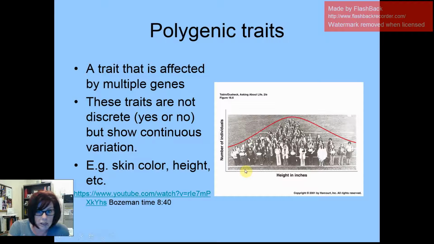When there are more genes involved, like in human height, we don't know exactly how many genes are involved in controlling human height, but let's say that for our example here, there are 6, and then one from mom, one from dad. So the only way to get super short people is to get the combination of, let's use the dice, a 1 and a 1. The only way to get super tall people would be to have the combination of a 6 and a 6.